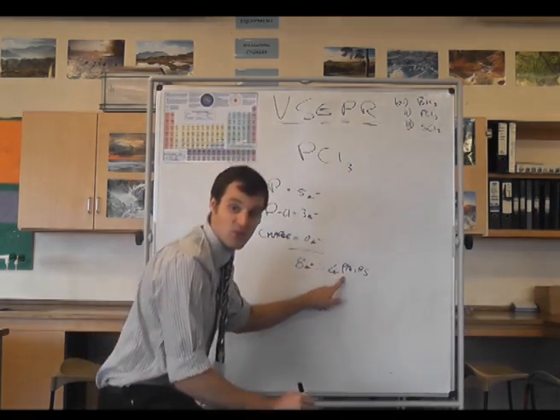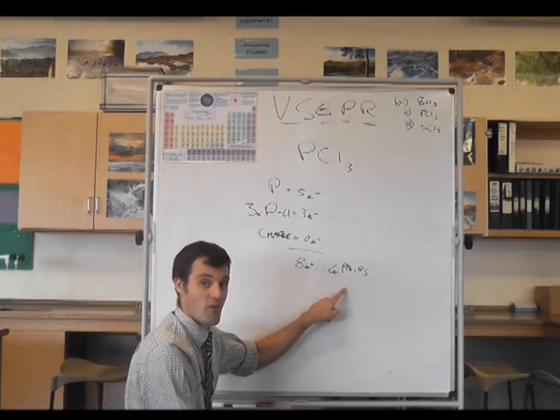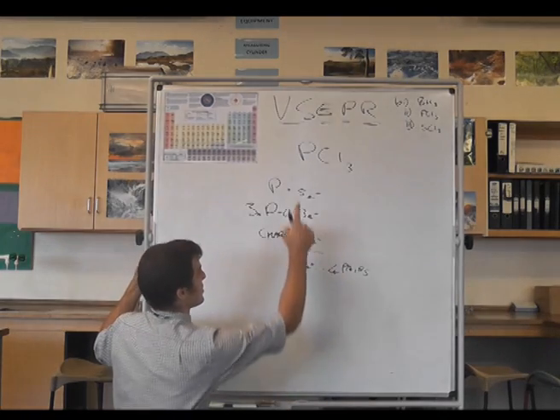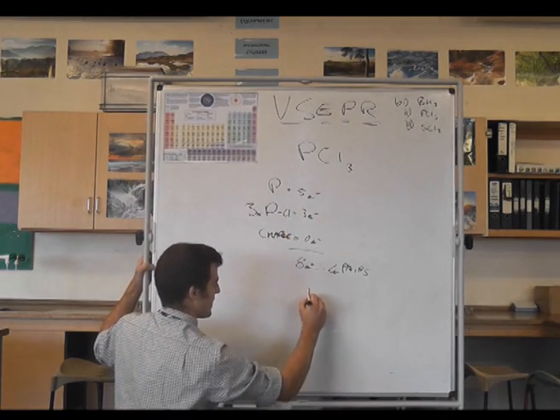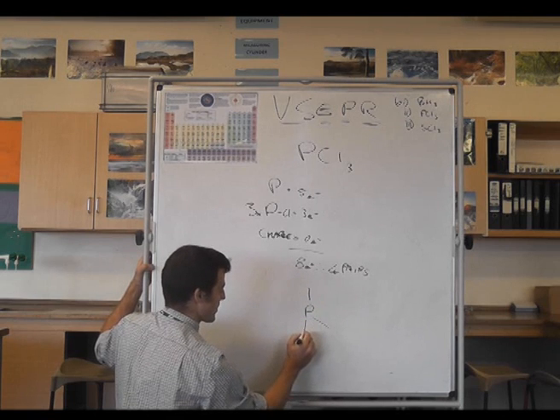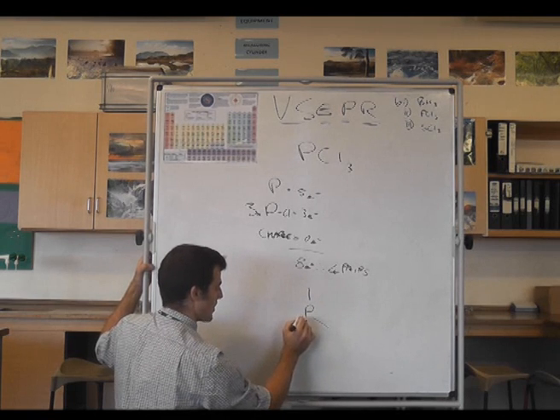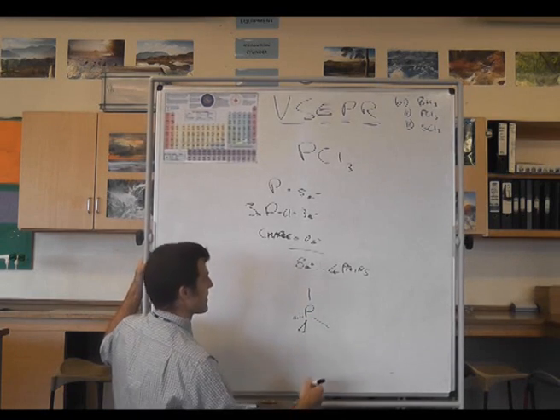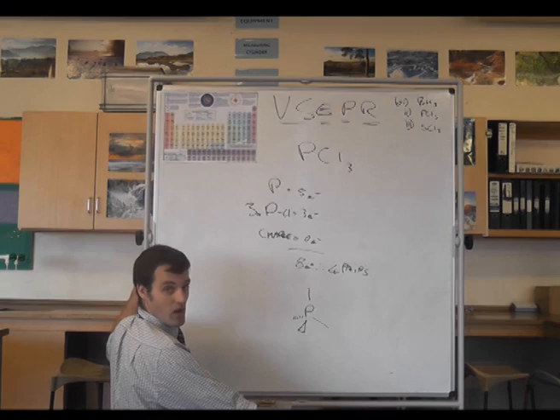If we have 4 pairs of electrons, we know it must be based on the tetrahedron. So the tetrahedron we know is the phosphorus in the middle, and then 4 things. We draw 2 in the plane of the whiteboard, 1 wedge coming towards us, and 1 dash going away from us, into the plane and out of the plane. And those are going to be our electron pairs.